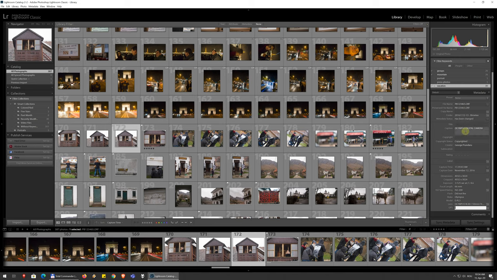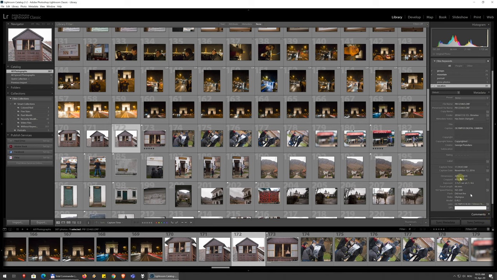And if you work commercially, it's very important to have this information inside your files. It makes them easier to find online as well, and it makes them traceable back to you. Now, other people can also edit this information, but it's another, let's say, guard against copyright issues. So if you took a photo and someone uses it, but they're not really expert at what they're doing, you can say, okay, check the metadata and see that it's my photo.